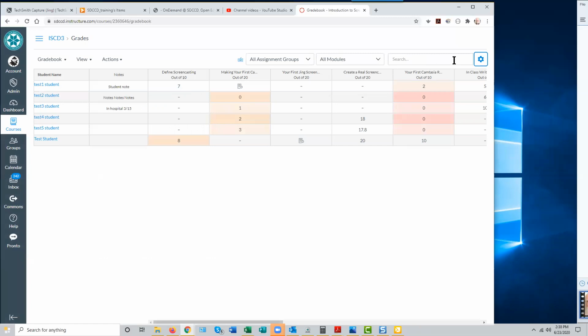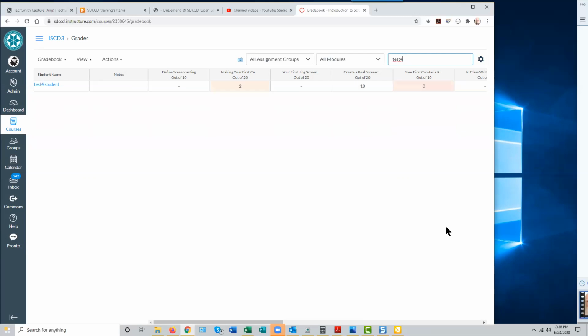All right, that pretty much covers all of the global menus and options with the gradebook, except for the search box. You can search for students if you have a very long list of students in your course, and you can't just sweep this conveniently at a glance. You can type the first few letters of a student's first or last name, and that student's row in the gradebook will appear right away.